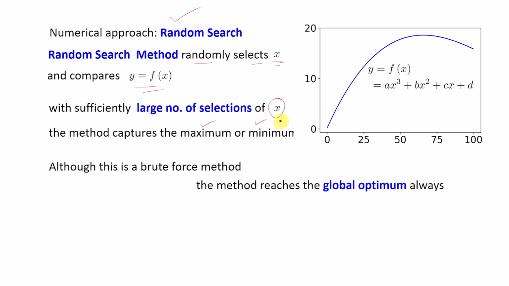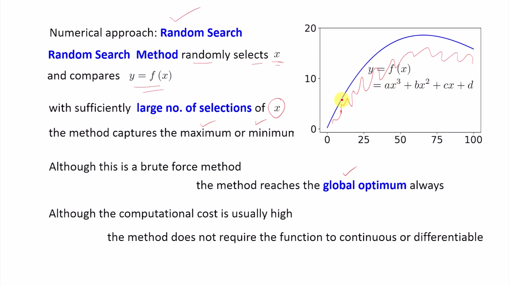But the good thing about it is that functions will not always be well behaved like this blue line. A function may have many optima, many maxima and minima, these kinds of bad functions for optimization. And many traditional methods will fail there. In such cases, random search or a similar kind of optimization algorithm could be very helpful to find the global optimum, global minimum or global maximum, when there are so many local minima and maxima appearing in the function.